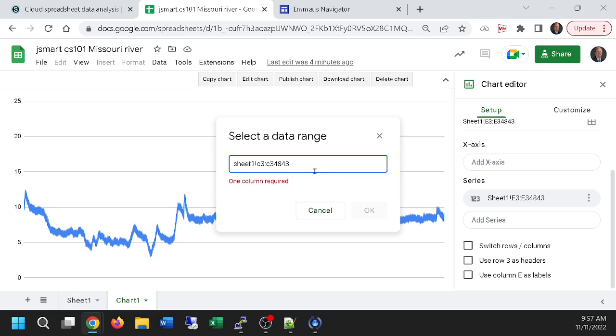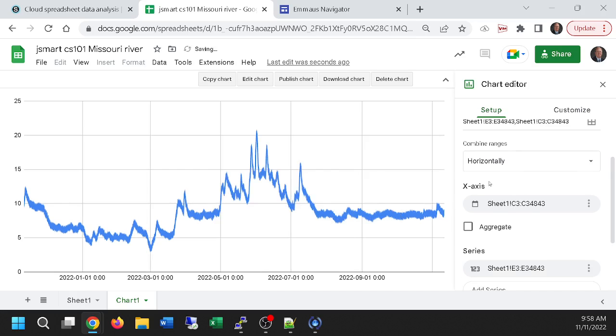And it doesn't like something about this. Oh, I have to capitalize the C in order for it to be happy? That's why it said okay in green. Isn't that silly? And the sheet has to have a capital S too. It's case sensitive, so fussy. Now watch what happens when I add that series for my x-axis. Look at that. Now I have dates along the bottom. Not super fancy, but that allowed me to control what is being displayed for my x-axis.